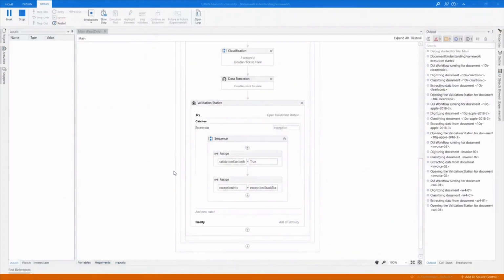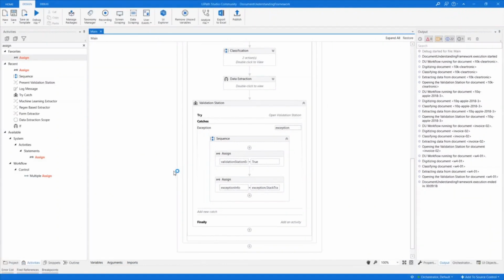The output of the validation station activity is of the same type as the automatic extraction results and contains all of the information confirmed, added, or modified by the users during the human validation step. If we encounter an exception, it will be caught by the try-catch block, and these two results will tell us an exception took place and what the exception was, so that we can add the reported documents to different exception processing queues based on its content. And that's the fifth step of the Document Understanding Framework, validates.